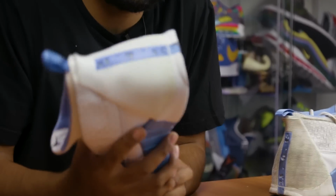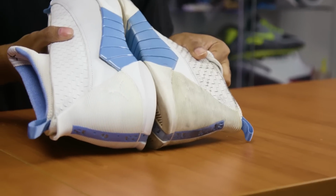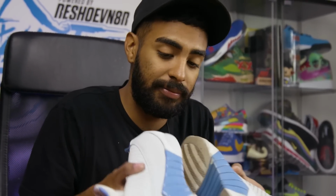Alright guys, shoes are fresh out the indoor setup. As you can see, the soles definitely look a lot whiter all around. For the soles, I only gave it one session. That's all it needed. I'll show you guys a side-by-side comparison of what they look like. Obviously on this shoe, there's some grime, but under that grime, there is some yellowing, and you can definitely tell the after looks a lot better. So we're gonna keep it moving.